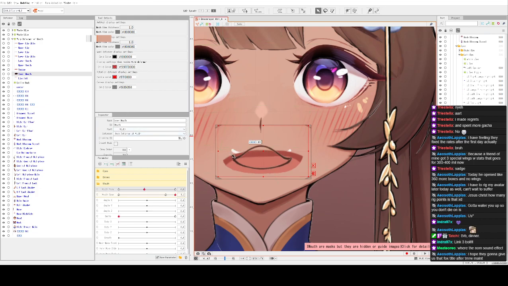I realized that I also didn't inpaint her face right behind her mouth because I thought that was always going to be covered. I should probably do that. I saw it being inpainted in some of the tutorials I was watching, but okay.